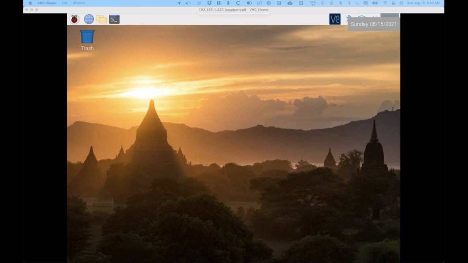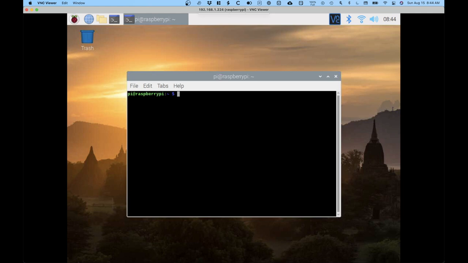This is a video tutorial based on Chapter 3 of the Unix Workbench online tutorial, but tailored for our Raspberry Pi. So I'm going to walk through this, and you can pause as we go. But the first step here is to open up the terminal, and the easiest way to do that in the Raspberry Pi is to click on the terminal icon here. And there is our Raspberry Pi terminal.